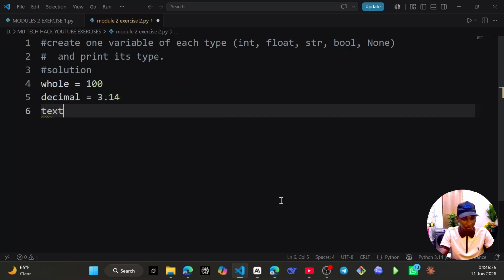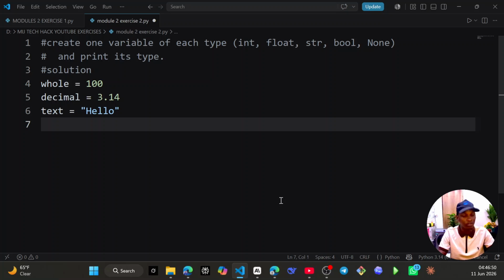Then we have also a variable called text, which is equal to, in double quotes, Hello, because it is a string, the capital Hello. Then we have also a variable called flag. So we are creating a variable in each data type, in the order given. We started with an int, then the float, then the string.